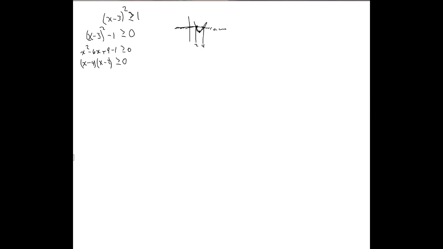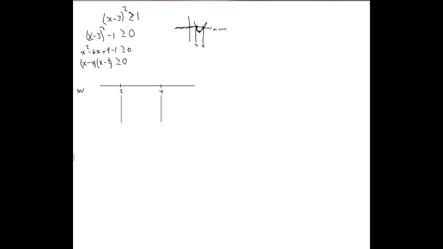So let's go ahead and put together our sign chart. Okay, the first thing we're going to do is put our number line in. There's our number line. Okay, next thing is I'm going to put in my key values. So our key values are going to be 2, and the other key value is going to be 4. Now I'm going to go ahead and delineate my work zone under the 2 and under the 4.